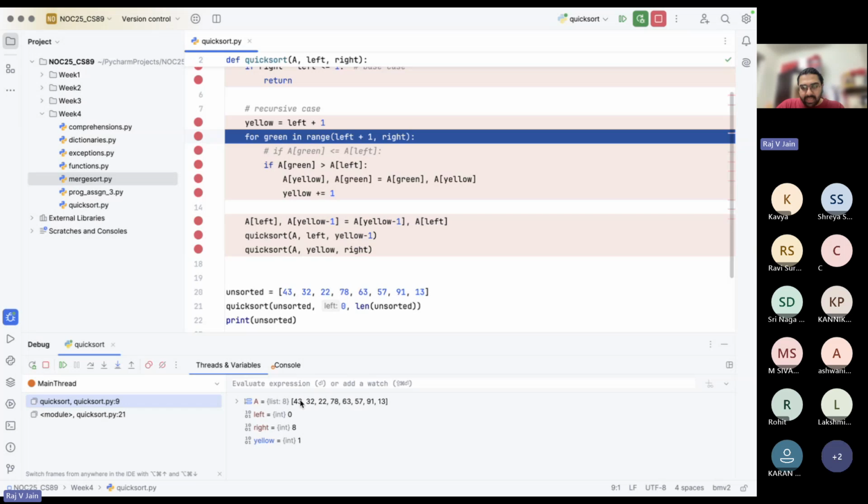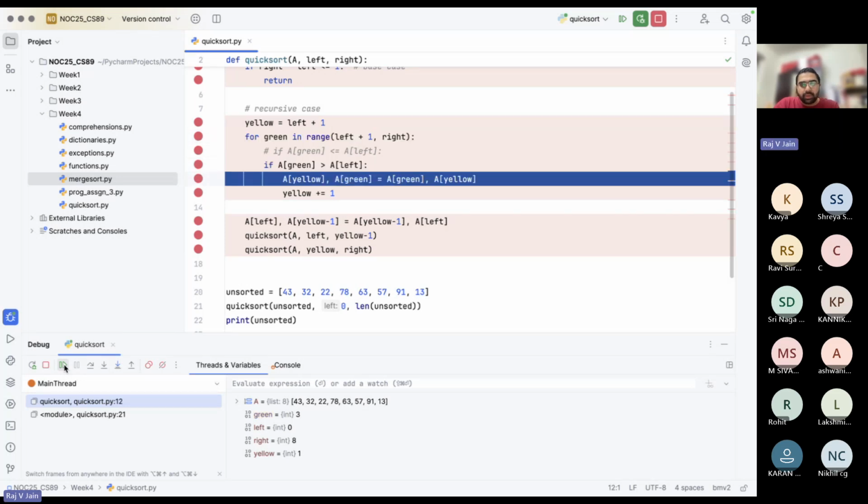So now 43, if we have to make it in a descending order, where should 43 come by the end of, let's say, this call? These nine, so these all elements are greater than this. So this will become the first four. So 43 will become the fifth element. Ideally, it should come to the fifth element, and the numbers which are greater than 43, that is all these four, should come on the left of 43, and these remaining numbers, 32, 22, 13, should come on the right side, right?